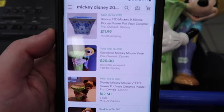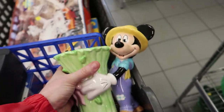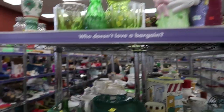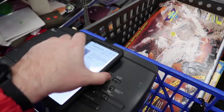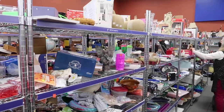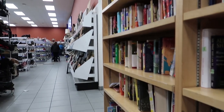Found this cool Mickey Mouse vase planter. It's selling for 12 to 22 dollars plus shipping — not bad. The only issue is the price here is eight dollars, so it goes back on the shelf. We have a few decent things in the cart already — this thing priced at three. I'm going to do a few more laps and hope we find something cool.